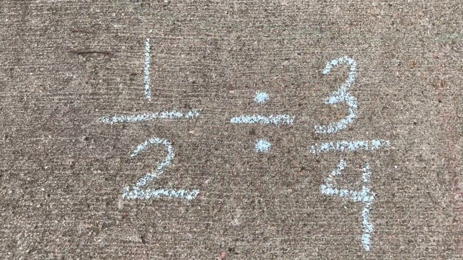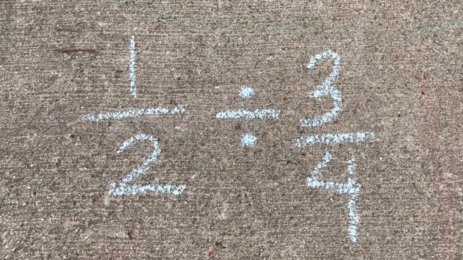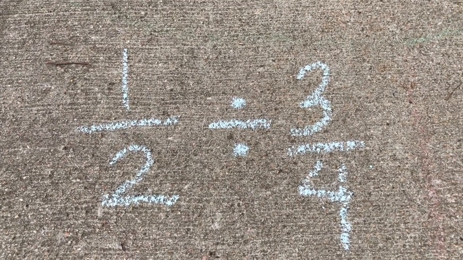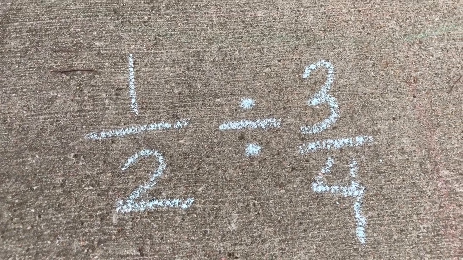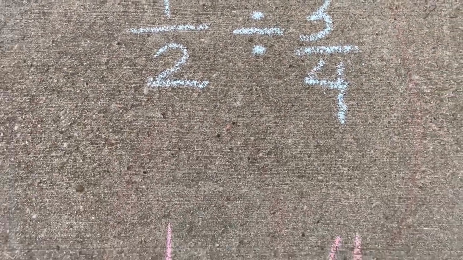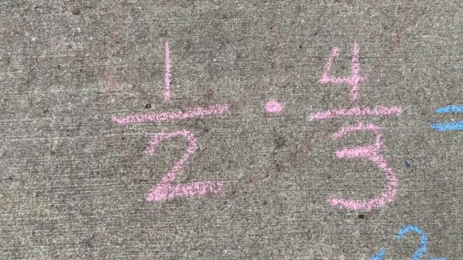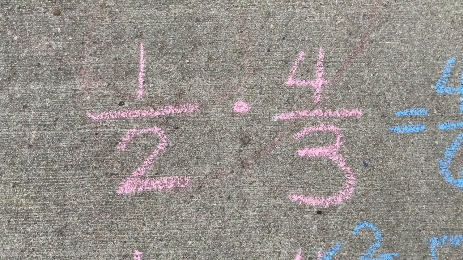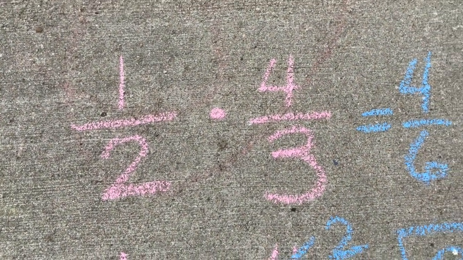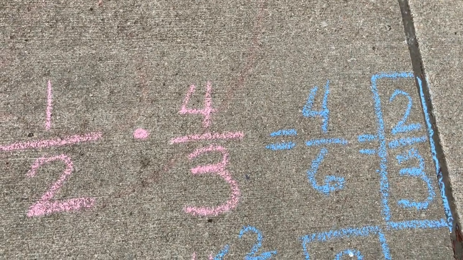And we're going to go back to the basics again when we divide. Okay, so we're going to go 1/2 divided by 3/4. Okay, and you know that when you divide, you're multiplying by the reciprocal. So this would be the same thing as 1/2 times 4/3. Okay, so now this just becomes like the last problem. But in this case, we can't just cancel them out. So the first way, I'm just going to multiply straight across. So we get 4 over 6, or 2/3.